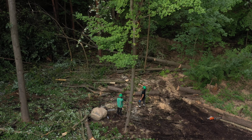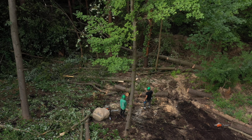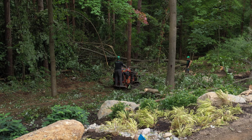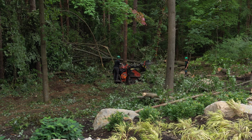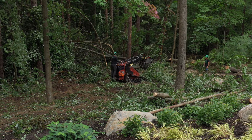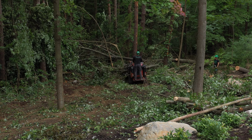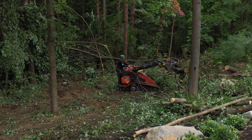So I got the drone out to do some filming of that and see what the process was like, and it was quick. I mean, the guy that was on this little device, whatever you call that, he was just a master at collecting, gathering, piling, dragging. You can see here, he's not getting small pieces. He's picking up some pretty good sized logs with this stuff, and his ability to know where he's at and what he can maneuver is pretty impressive.